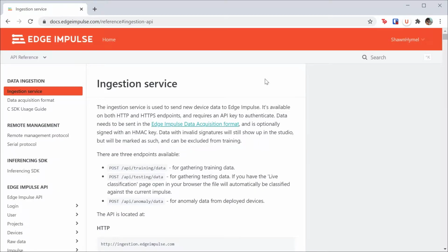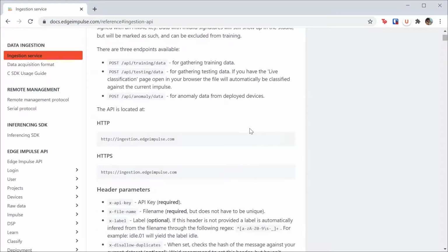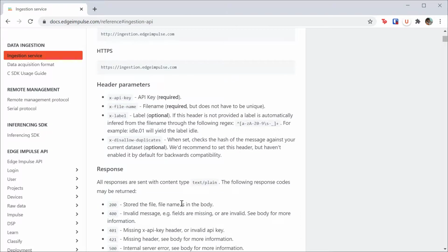Note that while we are doing data collection manually, many of these steps can be automated. For example, Edge Impulse has an ingestion API that lets you send data to your project programmatically. This can help you automate the whole process, including training. While we won't cover the ingestion API in this course, know that it is an option for your projects and products when you're ready to scale and automate the collection and training steps.